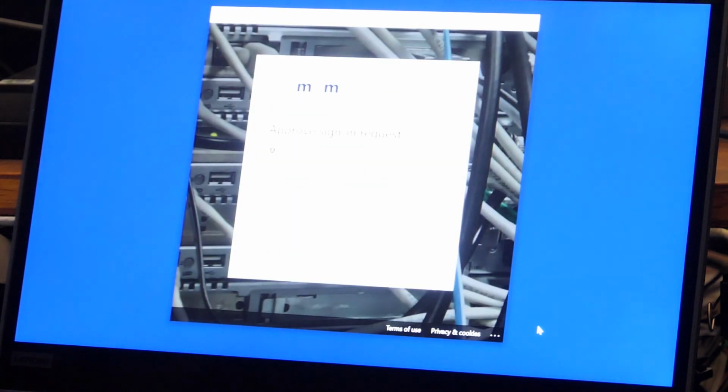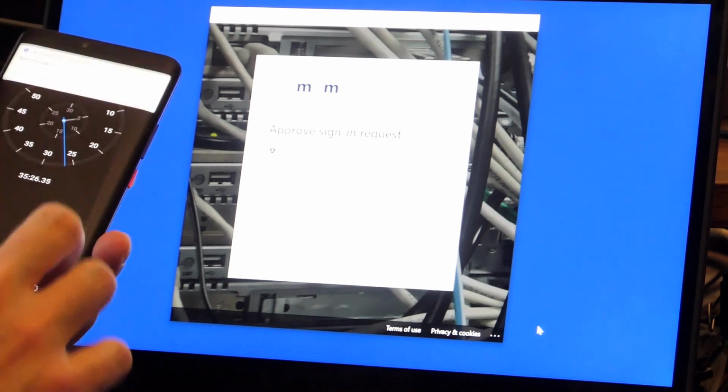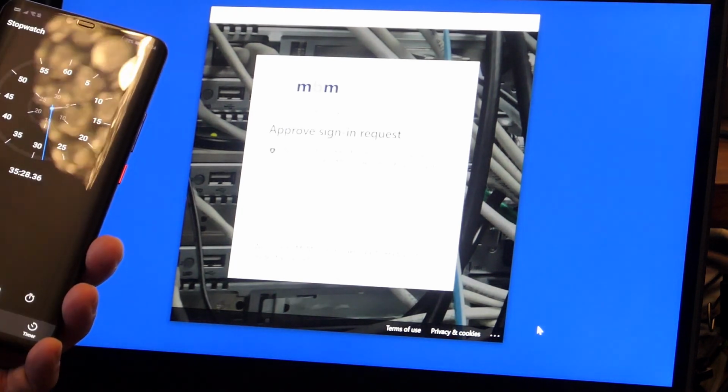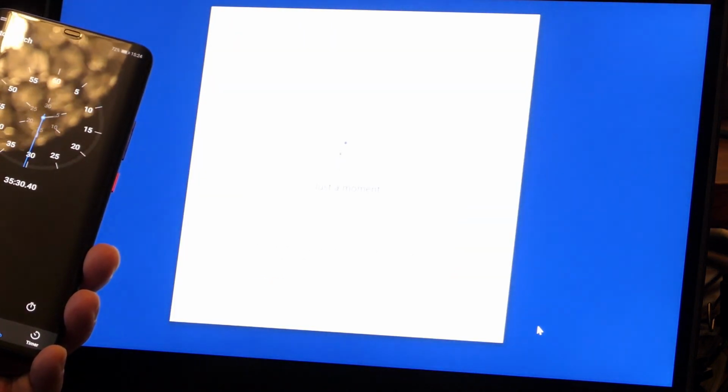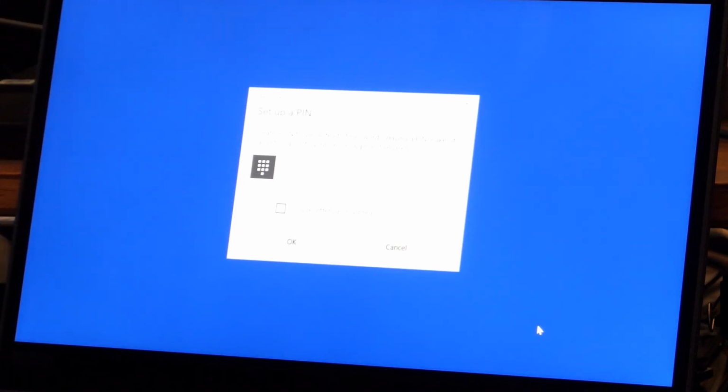Our security policy says that we must set a PIN, so I'm going to do that. I use the MFA again in its slightly less sophisticated mechanism to set a PIN, so I'll just lean in and do that.